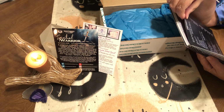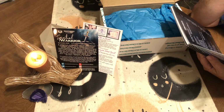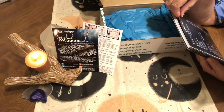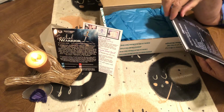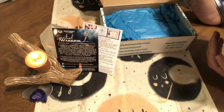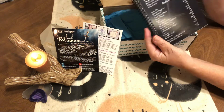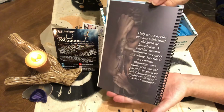A space where your negative emotions, victim release, ego, love me. This is Build It Up. Love me. Pieces of happiness, a better life, spiritual roots, power word, inspiration, affirmation, solar plexus chakra, personal power, sweeten your life. Your body is a temple. Wise thoughts, love, courage, sword of truth, mindfulness. About me, workbook in, and thank you from Morgan. And that was just the contents I was reading off of that is in this book. It is jam-packed, it looks like, with amazing self-discoveries. And we will do a beautiful artwork right off the beginning.